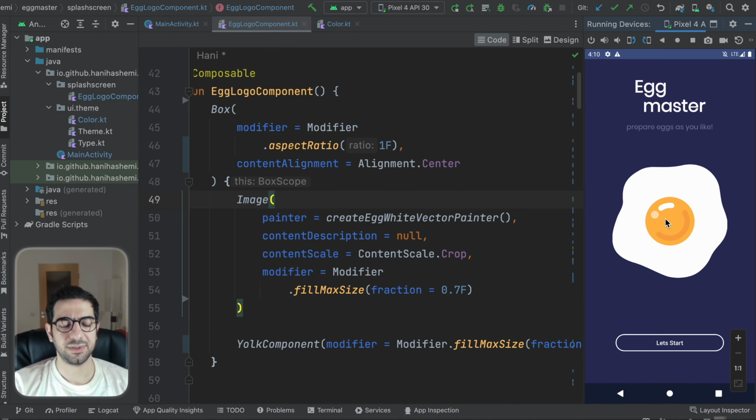So far we have finished this rotation animation and this smiling and winking animation. Now we have to work on this: by clicking, this whole egg will get smaller and bigger by changing the scale. So I'm going to work on this part. Let's head in and see what we have to do.